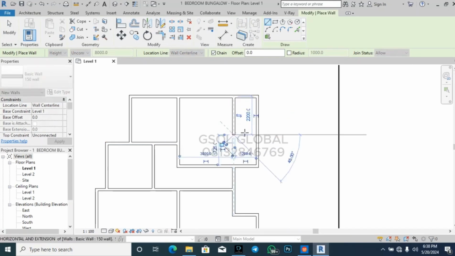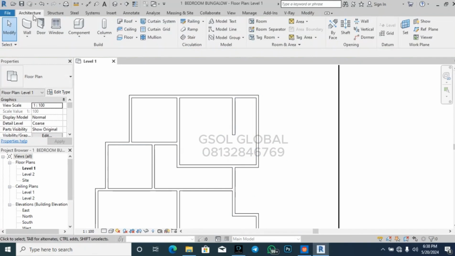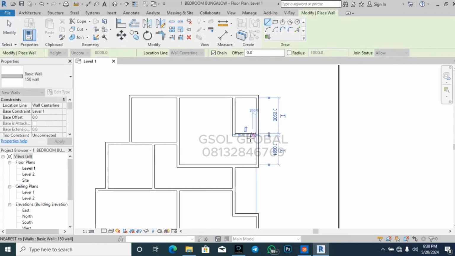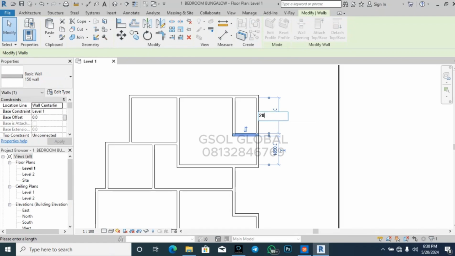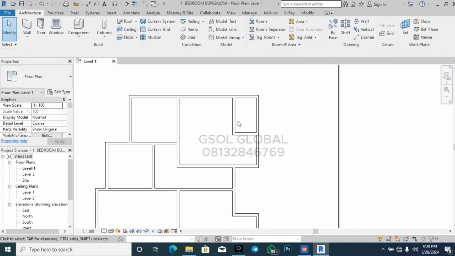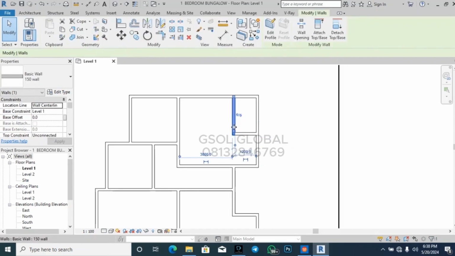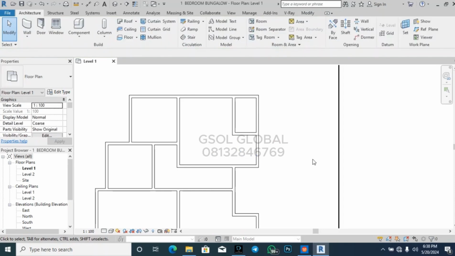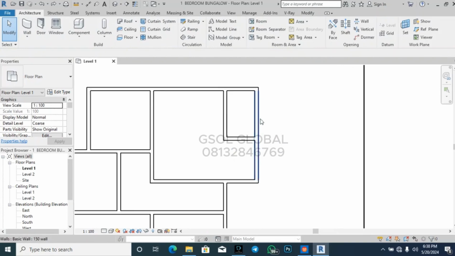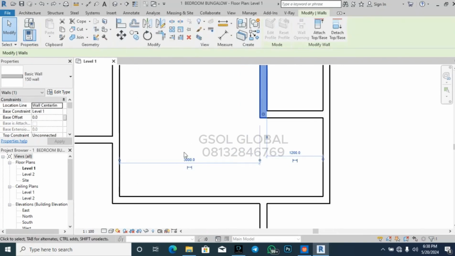So I'm just going to go ahead and create it, and then insert the dimension. Okay, so it's already cool. 1.2 by 2 meters. So what space am I having? 3 meters. Do I want this? If no, then I will have to readjust and see what I can come up with. But for this, let's just edit and make it at least 3.6 meters. All right, so let me undo. You can see that we are having 3 meters here. I don't want this to be 3 meters. I want it to be at least 3.6 meters.